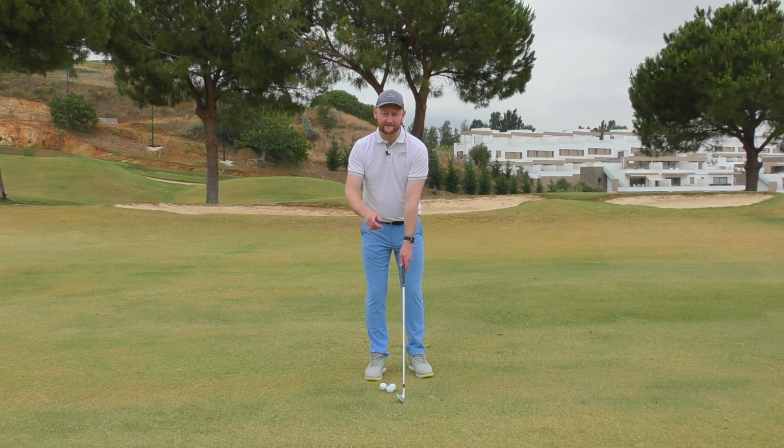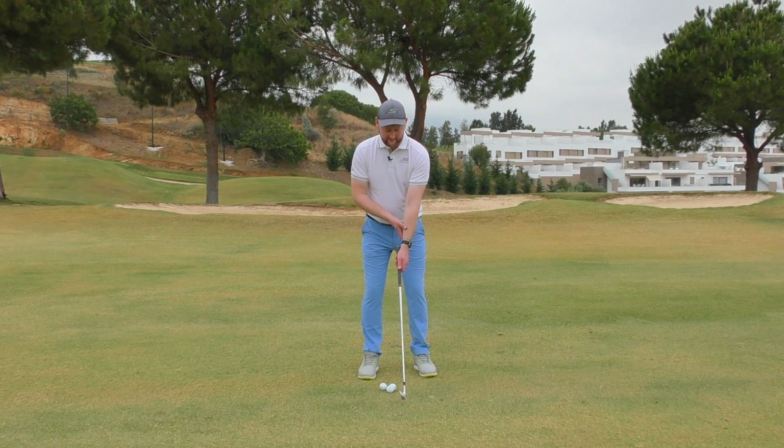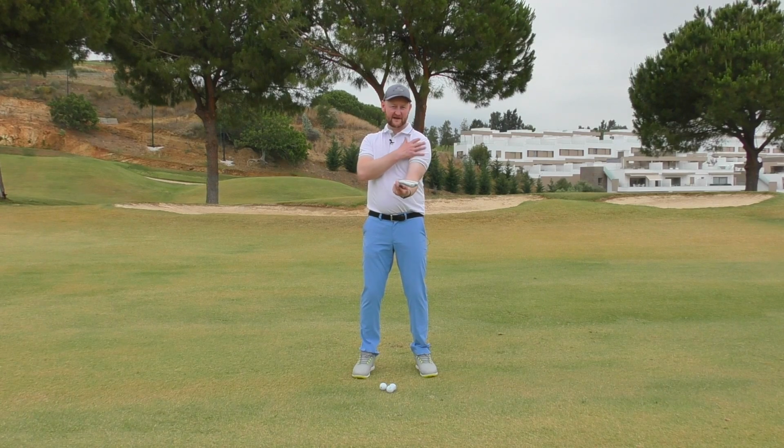The problems that you will face then, once it's in the palm, if you were to take this grip and put it in your palm now and then hold your lead forearm, actually hinging the club up, I can get it to here and I can already feel the strain up and down my arm and just down my rib cage. I can get it to there. And if I were to try and rotate the club, you can probably hear the strain in the voice. I feel it up in my bicep and all down my left pec. I can only turn it this much and it feels like I'm not in control of this.